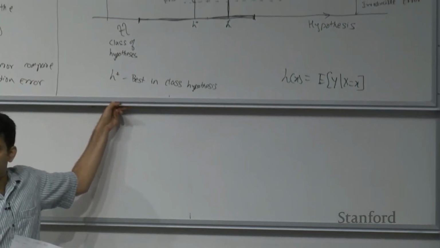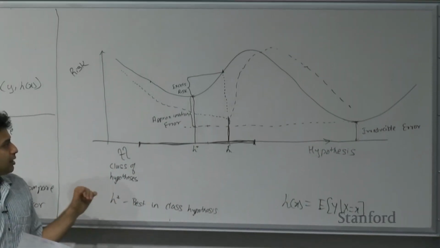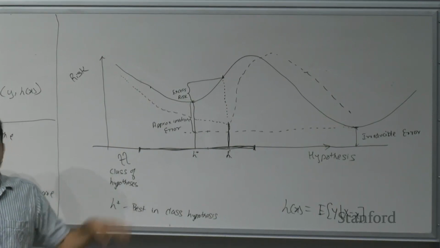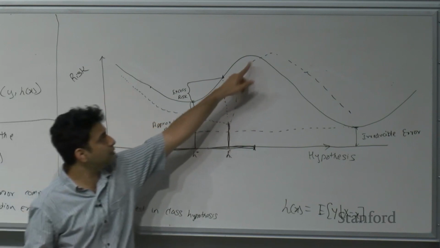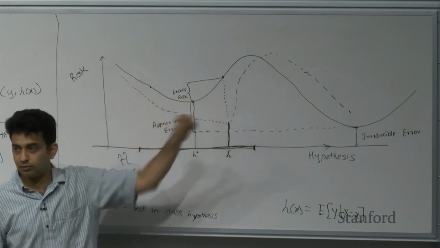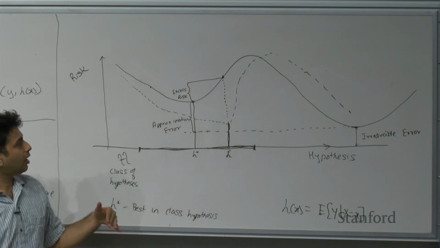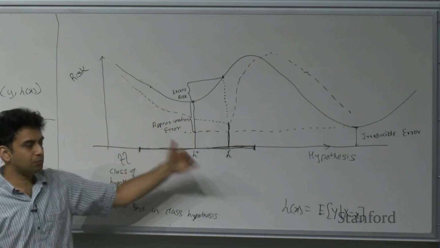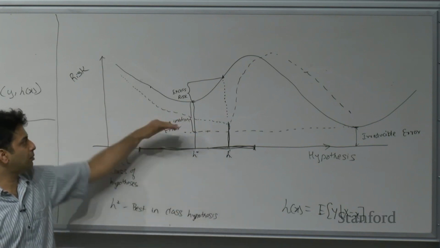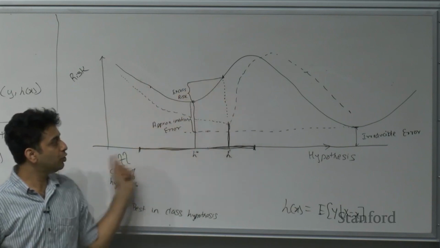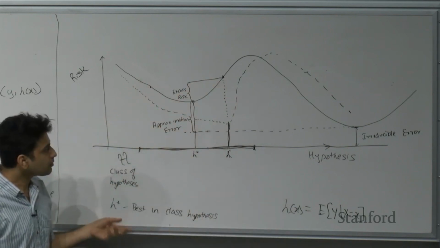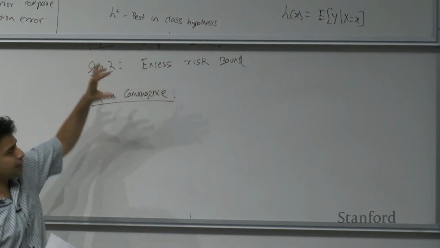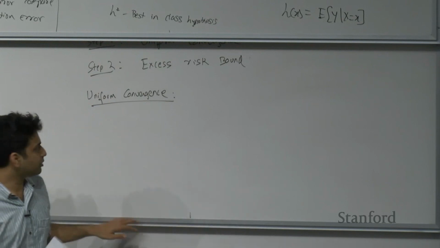If you've taken some advanced mathematical classes before, you might be familiar with the concept of functions converging to other functions, and that's exactly what's going to happen here. So this is some function, the true risk is another function, and now we're going to see how the empirical risk functions, as we increase the number of data points we have, will probabilistically converge to the true risk function uniformly across all points. That's the intuition to have, that we want to minimize the gap uniformly across all hypotheses.